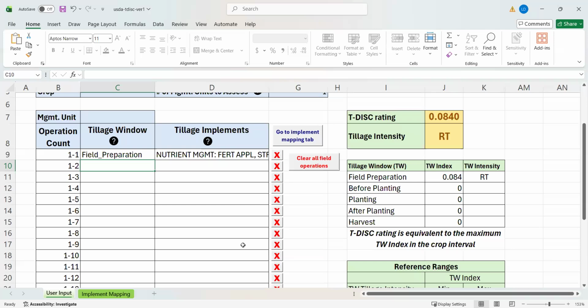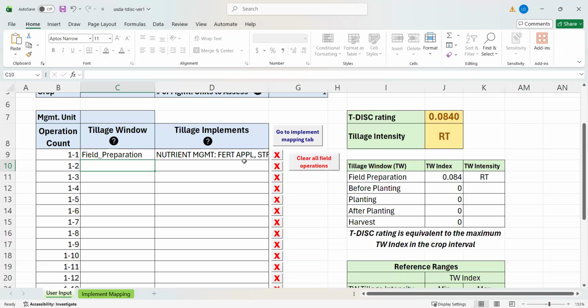They specifically spent time and put words on the page saying that strip till and other practices may constitute as no-till. But what Dale's showing you right here is, well, no, it doesn't. Not in the calculator that you made. In the calculator, it says it's reduced till. So it's the words on the page saying strip till can still be categorized as no-till, versus how the tool works. They don't line up.